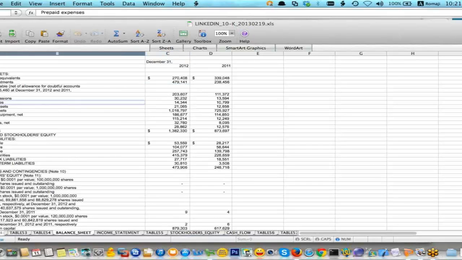Some, like prepaid expenses, other current assets, deferred commissions, short-term investments, and accounts receivable, look like just raw values that an accountant or a journal entry person has actually put in. However, the total assets and stockholders' equity look like something that would be a calculation. But when I look at this field and then look up the top, I see that it's data entered. So now I'm getting an idea of what I need to do. Why? Because when I want to start looking at projections going forward, I need this to be a calculated field.